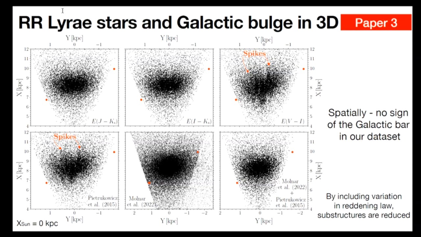I actually explored why I see it in the visual and not in the infrared, and what seems to be the reason is that you have a variation in the extinction law toward the Milky Way bulge. Especially in these parts, you have a reddening law that changes, and especially in the V minus I, the reddening is so severe that it starts affecting the distances that you determine. You have that variation in the extinction law also in the J minus K, but it's much less pronounced, and also the J minus K color excess is much lower, so it affects the distances, but not as severely as on the visual side.